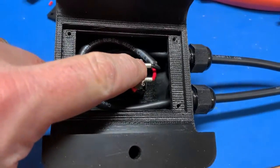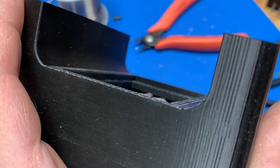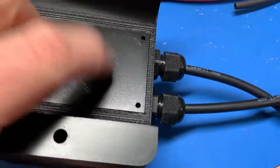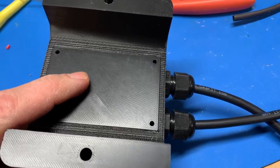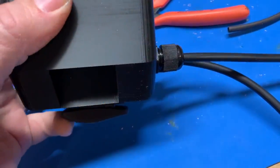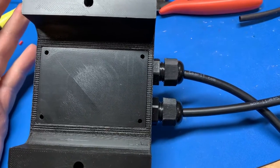I bent the spade lugs and the switch terminals slightly, and I have more than enough clearance — about two millimeters below the surface of the plate without any pressure on it, so the cover won't hit. Before putting the screws in it makes sense to plug this into the tractor and check the polarity, or swap those spades around to get rotation in the direction I want depending on whether I'm pushing the switch up or down. It is wet, dark, and cold outside — sounds like a perfect time to go try this.